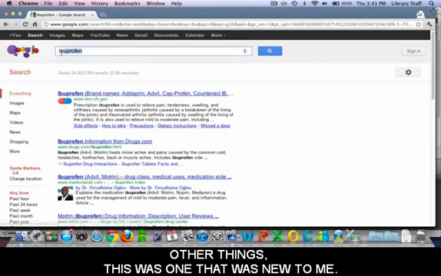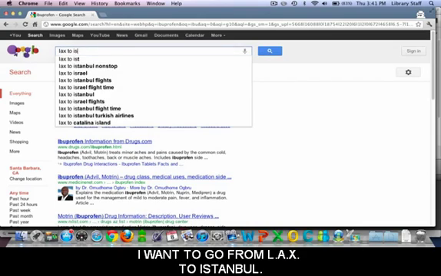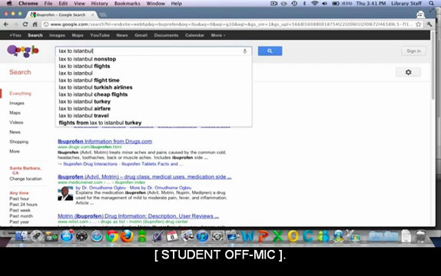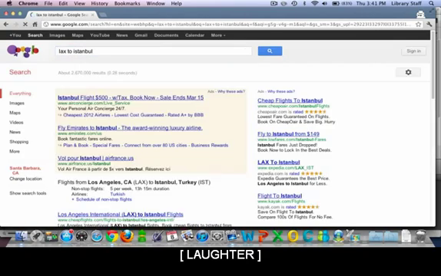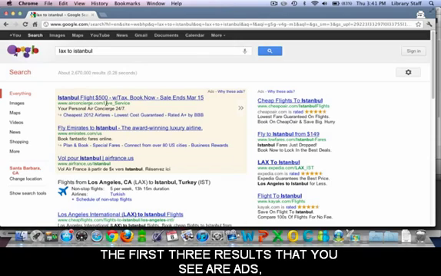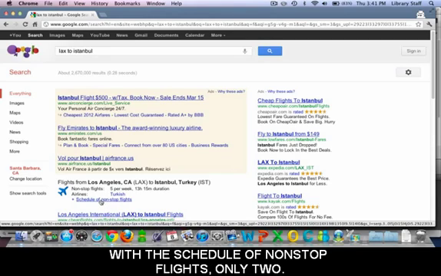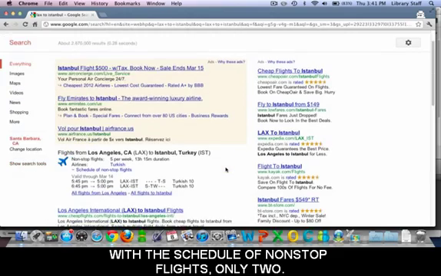Other things, this was one that was new to me. I want to go from LAX to Istanbul. And it's going to give me flights. The first 3 results that you see are ads, but right here is the Google entry with the schedule of nonstop flights.